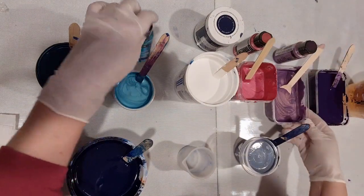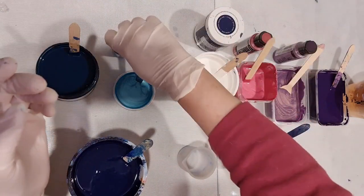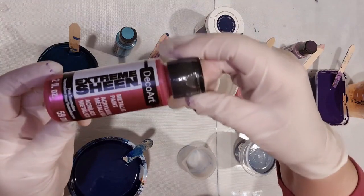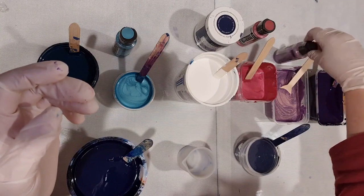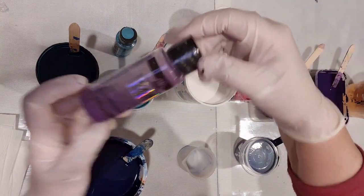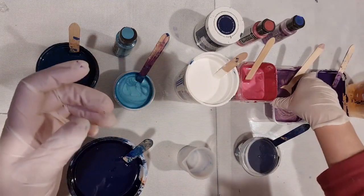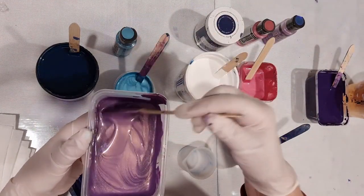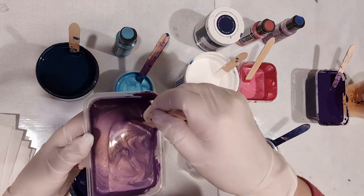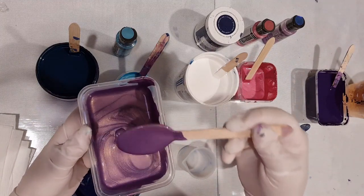And actually I should be showing you, I've kept the mat specially. So this is the Deco Art Aquamarine. And this is the pink tourmaline. And I found some colour shift. So this one is Plum Flash. I haven't used the colour shifts before, but I know Sarah Mack often has the colour shifts in her paintings. And from what I hear, they're pretty good. So I thought I'd give it a go.